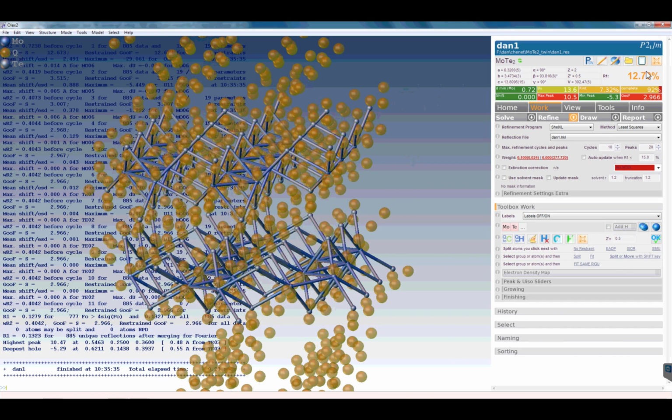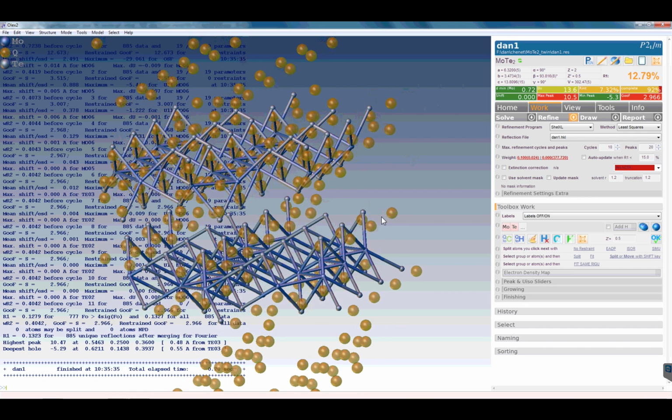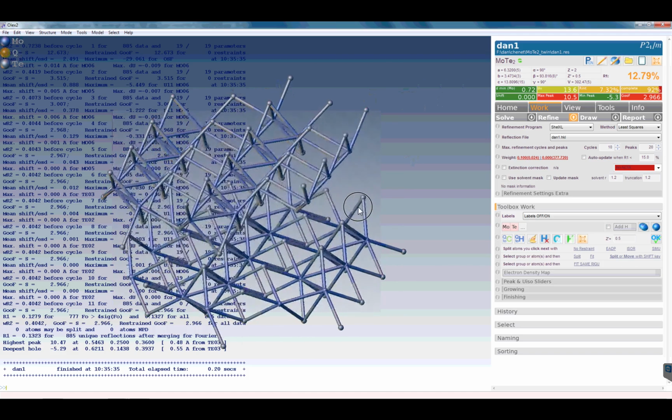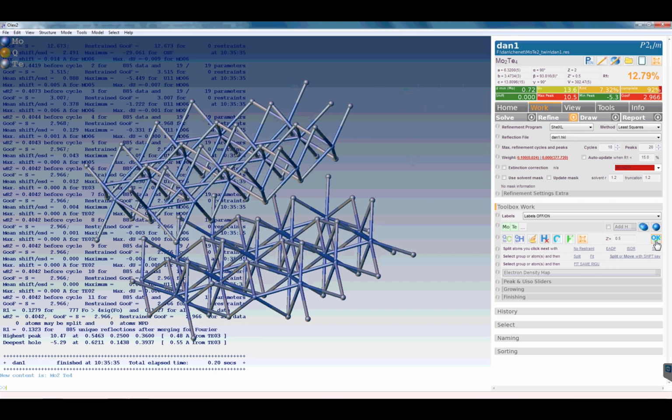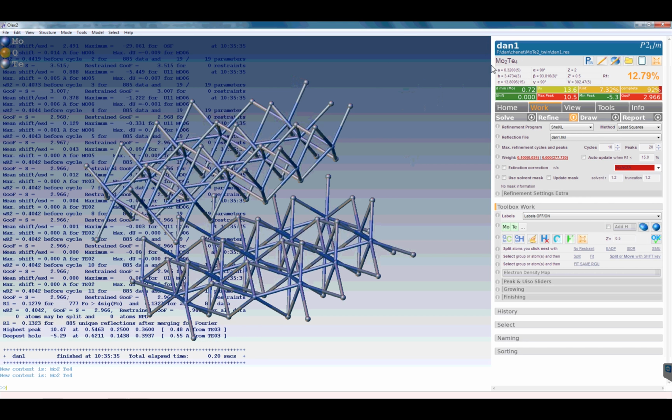It doesn't have to be good. We have 13% for the isotropic refinement. The ADPs on all these atoms are non-crazy, so we can be satisfied with this. I'm going to click OK over here in the toolbox work panel. Sometimes I have to click this a couple times. Watch the formula up here. As soon as this updates, you're good, and you want to make sure to notice the formula and Z as well. As long as you notice both of those numbers, then whatever you put in the Z prime box, it's not important right at this point.